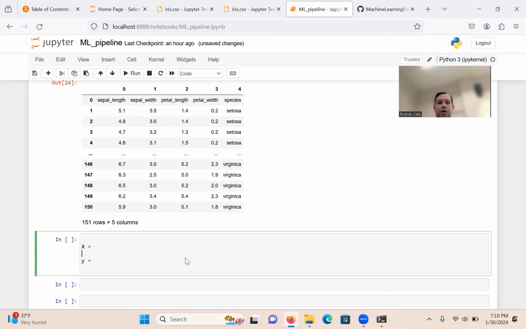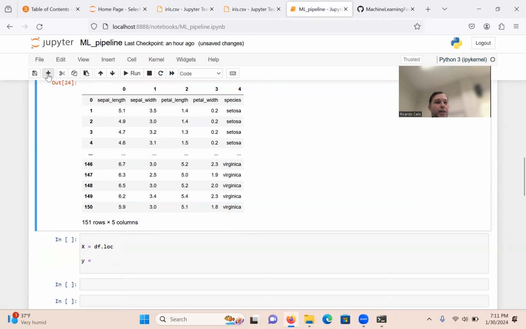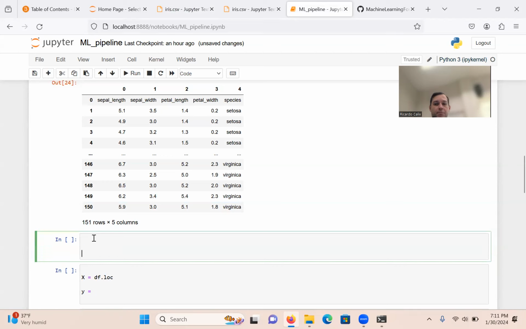Now in Pandas, we can also do slicing just like in NumPy. The way to do it should be df and then you do LOC. This LOC allows you to interact with the data through numbers, because otherwise in Pandas, you can use labels like in databases. So for instance, I could say df species. Do you see that?